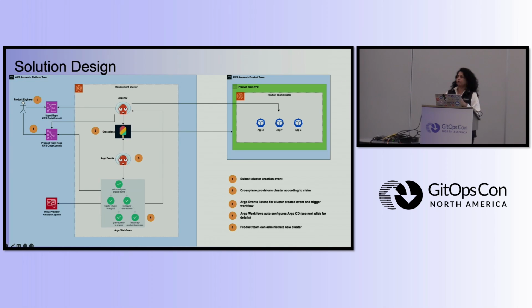So this is the team which maintains the guardrail and the golden path for all the other infrastructure resources that they provision for the other teams. And on the right-hand side, which is a different account, which is for all the product teams and dev teams, those are the ones who actually want to deploy applications in their environment using the GitOps way. And that is their expectation from this product platform team, right?